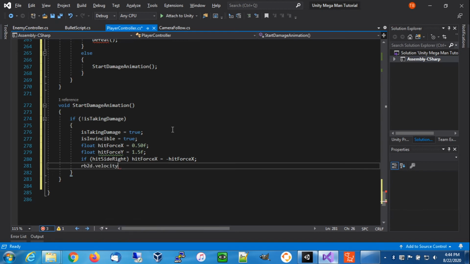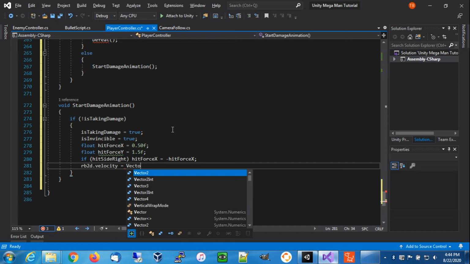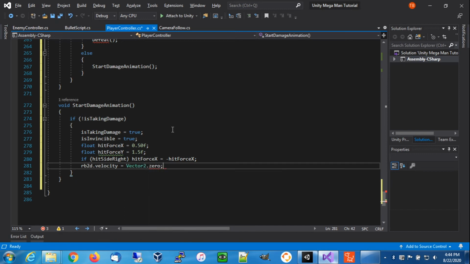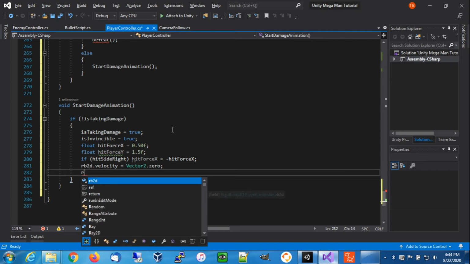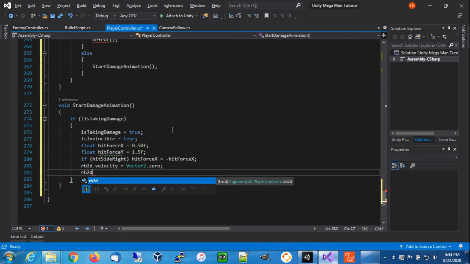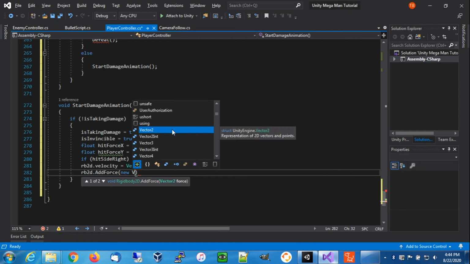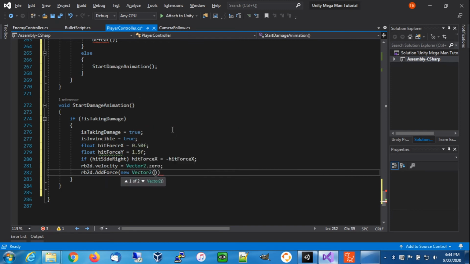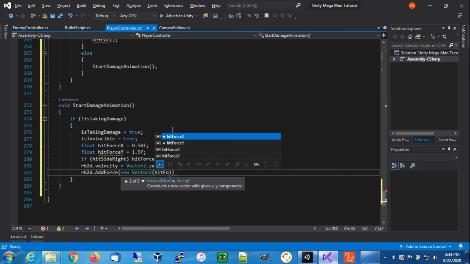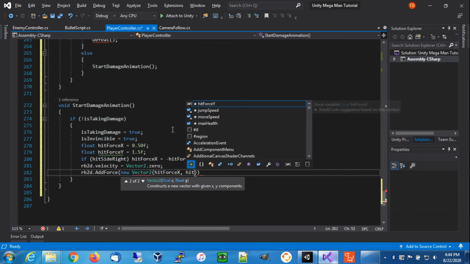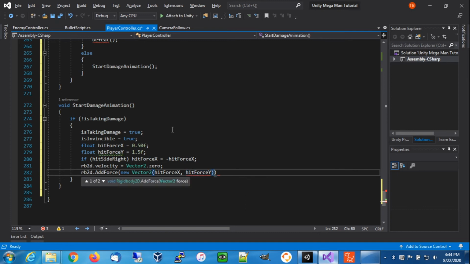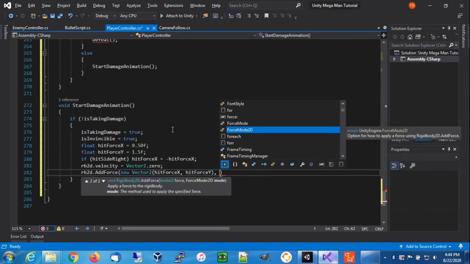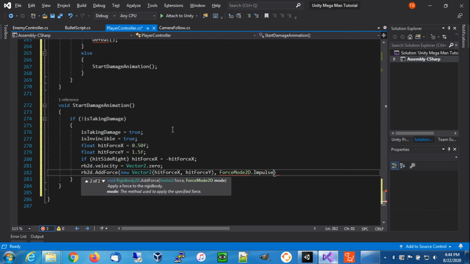We're going to zero out the velocity, so we're going to use Vector2 zero. And then we're going to apply force to Mega Man. So with the force, we're going to do the x force, the y force, and then it's going to be force mode of impulse. So let's save that.